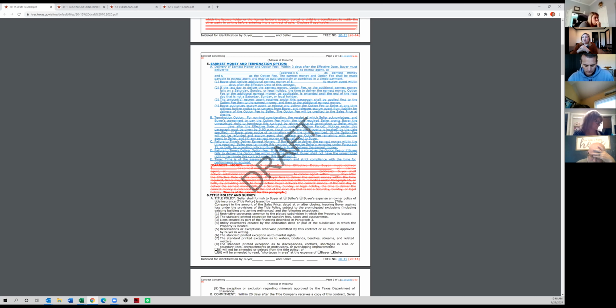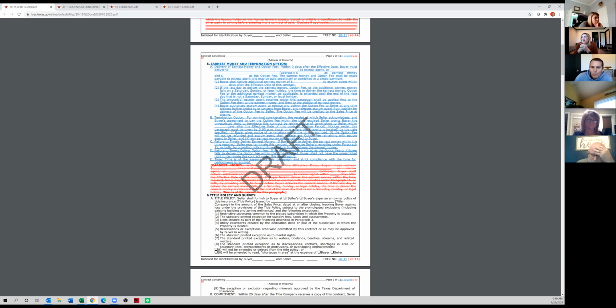Then number 3, the amount or amounts the escrow agent receives under this paragraph shall be applied first to the option fee, then to the earnest money, then to the additional earnest money. This was a big part of it because we were concerned. Let's say they were really supposed to give 100 for option and 1,000 for earnest money, and they accidentally only gave 1,000. Would that go just to option or just to earnest? How does that go? And so it goes first to option, then it partially pays the earnest money. They're still in default because they haven't fully put the earnest money in there, but at least they still have the option to terminate.